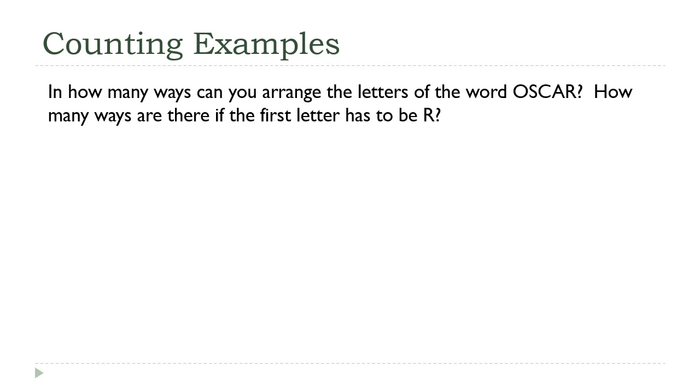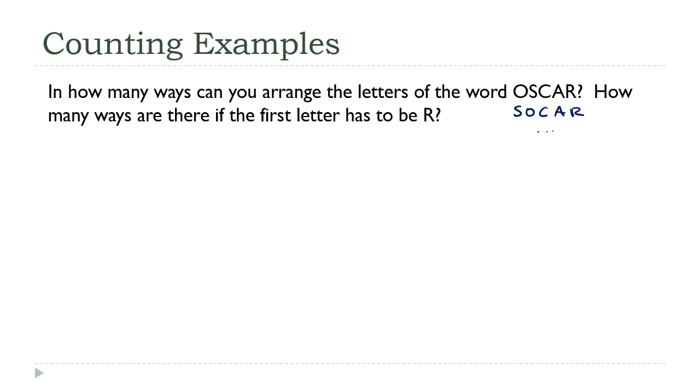How many ways can we arrange the letters of the word OSCAR? Okay, what's an arrangement, right? And we're counting them, so this is the kind of thing we've been talking about. When we're talking about words, the order of the letters matters, right? OSCAR is different from SOCAR and so forth. Since the order matters, that's going to be a fundamental question we're going to be looking at in every one of the questions here. The order matters, so this is an example of a permutation. So we're going to be thinking in terms of using that permutation formula.